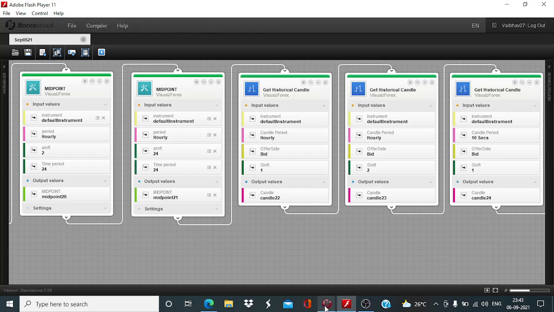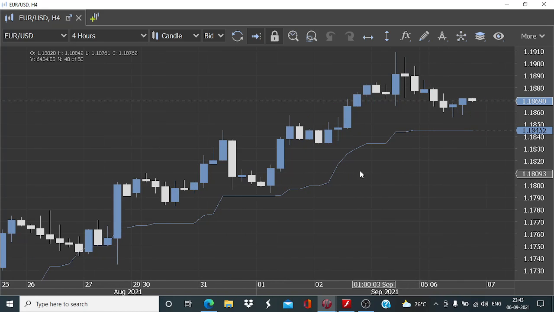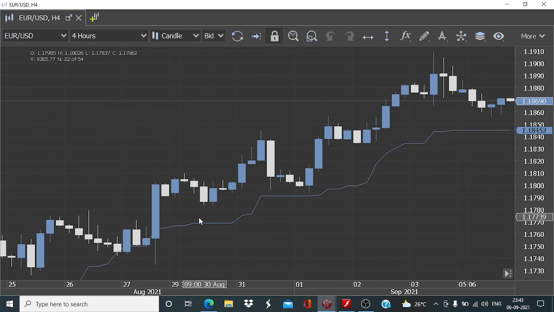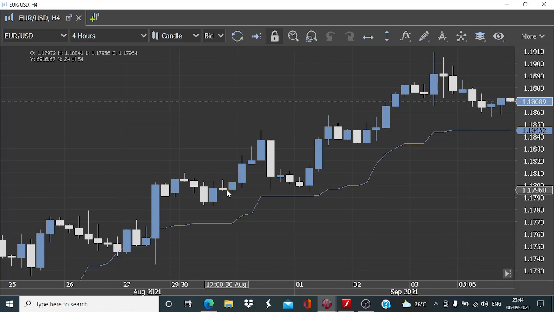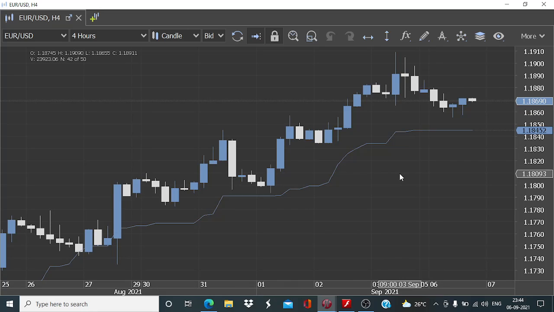I will give you a brief refresher on the JForex platform of what the logic is going to be. In today's session, the focus is simply going to be on completing the buy side of the equation, and in a subsequent session, I will explain how you can define the conditions for the execution of the sell trade. This is the Euro USD chart with the time frame of 4 hours.